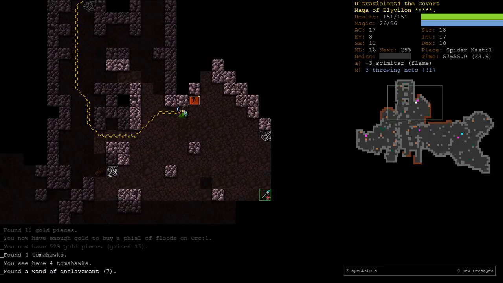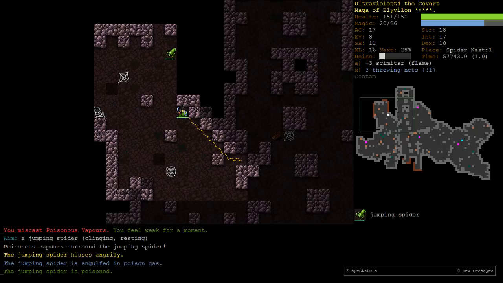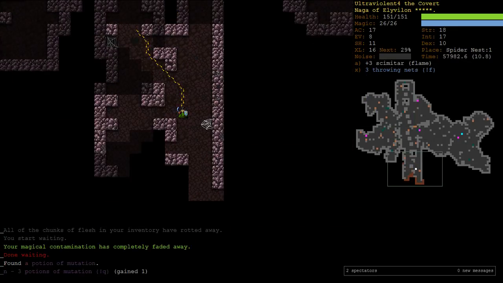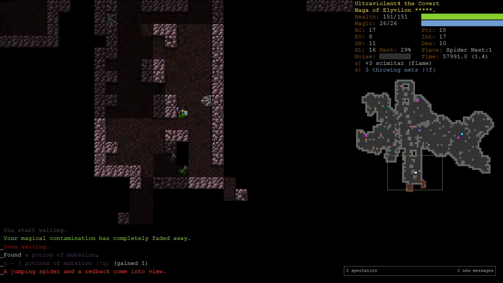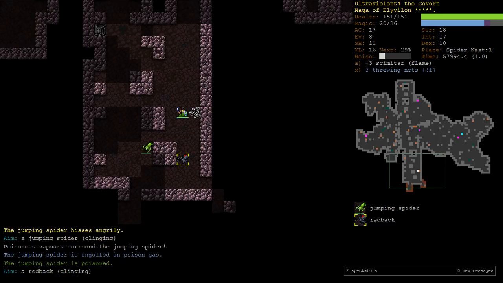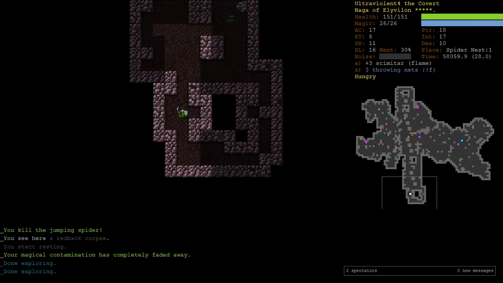Right, enough gold for the File of Floods. We're not going after that one just yet. Mutation potions. See if, oh, it's only those 2. That's fine. I was going to try to thin them out, but with only 2, that's fine.